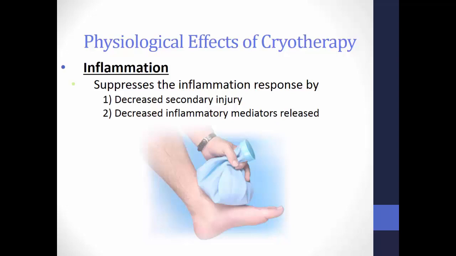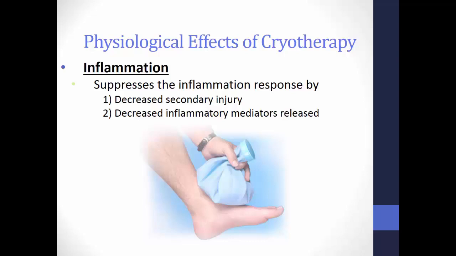Cryotherapy has no effect on the primary traumatic injury. As has been said before, this cannot be prevented. Cryotherapy also has no effect on hemorrhaging that occurs prior to clotting. We can only limit the amount of secondary injury. However, we cannot totally eliminate secondary injury with the use of cryotherapy.